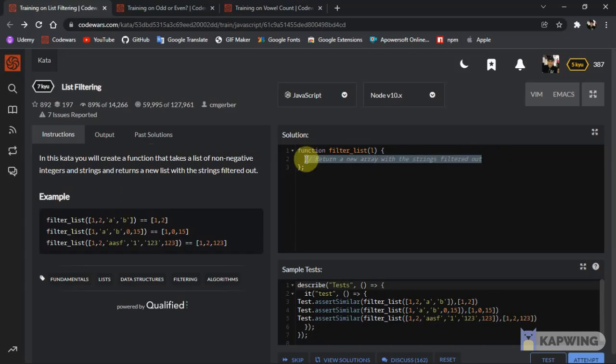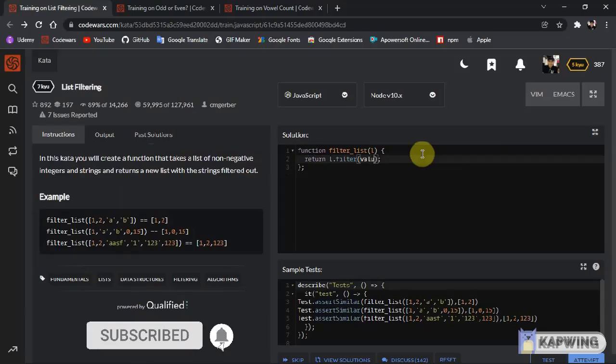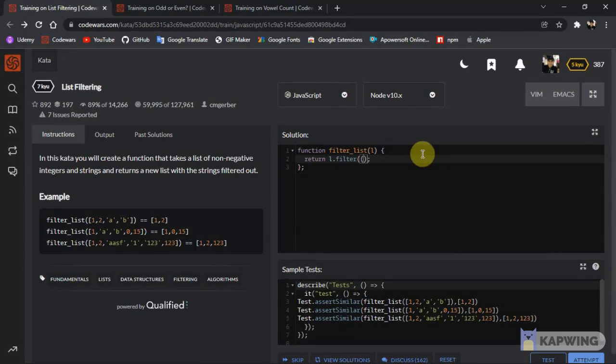So let's do that. There's actually a JavaScript built-in method. So we'll say return list.filter. Filter is gonna get every element from the list and we'll pass in this function. So functions accepting functions. So we'll say value. This is an arrow function. If you don't know, this came out in ES6 JavaScript, and I really like it very much because otherwise you would have to write it like this, function value and so on. So this is a nice touch in ES6 and I've really liked it.